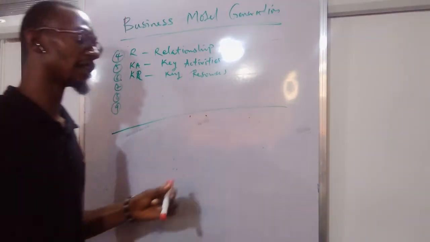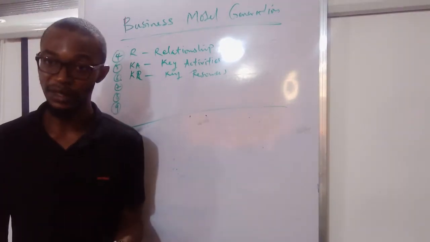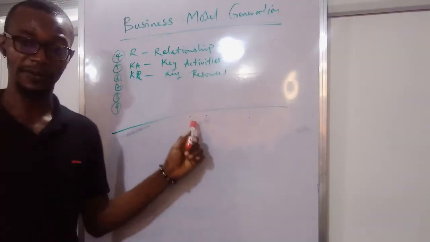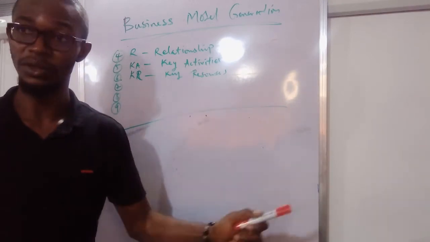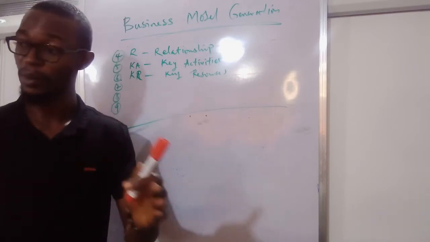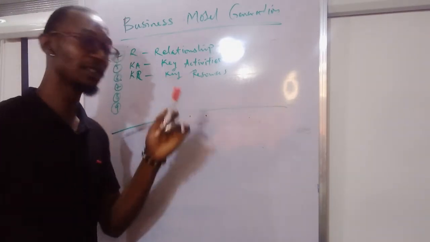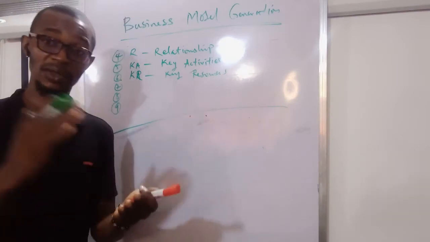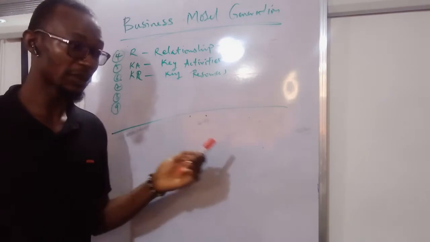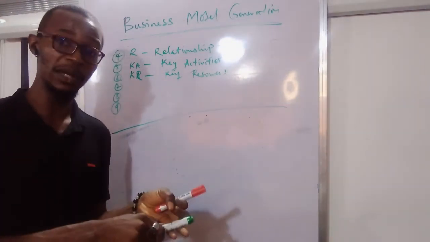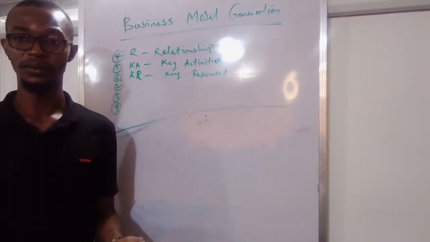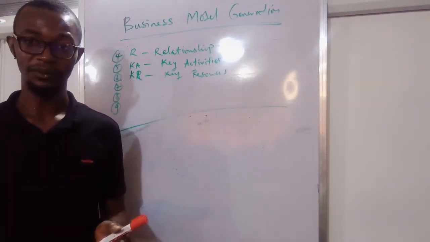And I'm telling you this so that by the time we're having a meeting again and you're proposing a project, you can tell us this is the value proposition, this is the channel we're going to use, these are the activities we will be doing. Then you can distribute the activities. Okay, you help us do this, you help us get this done. Then you can tell us the resources we need. We need this, we need this. Like last year when we were running that training for a corporate organization, we said, okay, this is the cost, this is how many letters we will need to get this. Those are part of the resources to get the job done. All that needs to be carefully aligned.